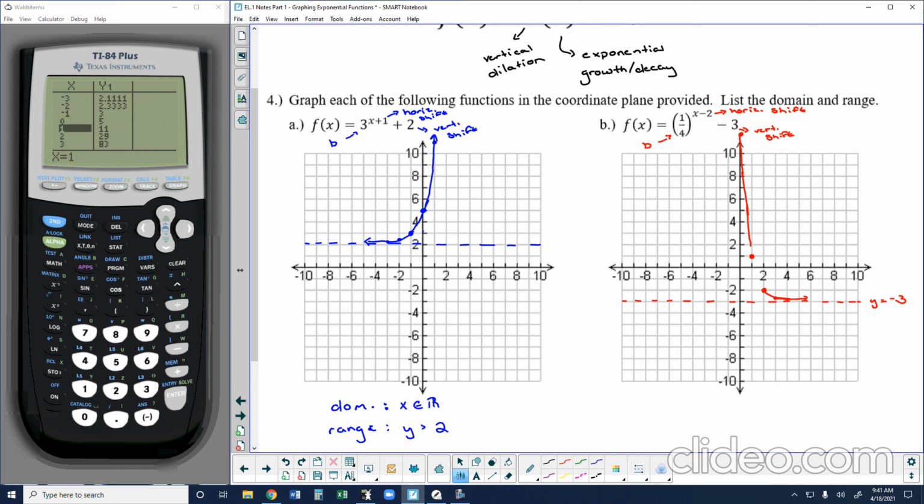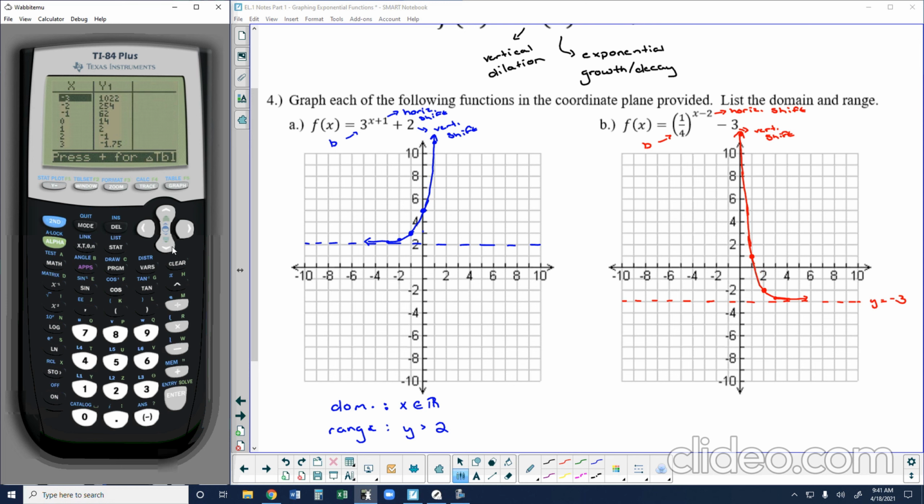So then I can draw my curve in through the points that I have, and now I have my exponential graph here. So again, this one is an exponential decay because that b value is between 0 and 1. So let me go ahead and input this into the calculator, and we can take a look at graphing this using the calculator. And I can take a look at the graph here. This picture does kind of represent what we have shown.